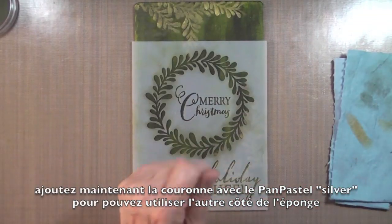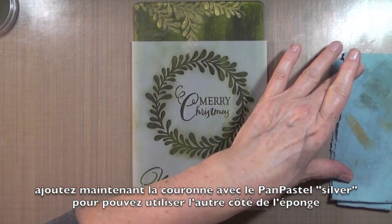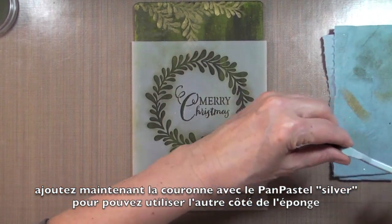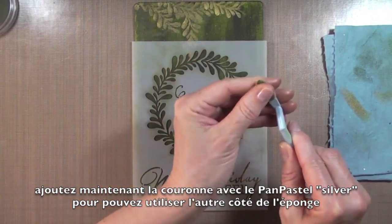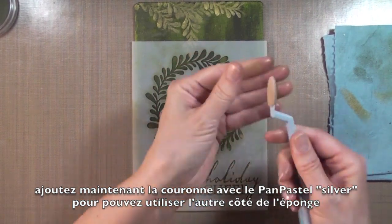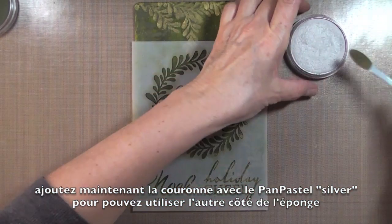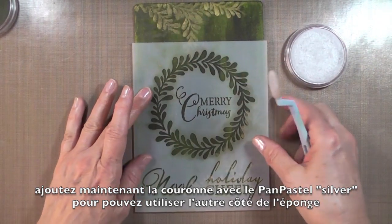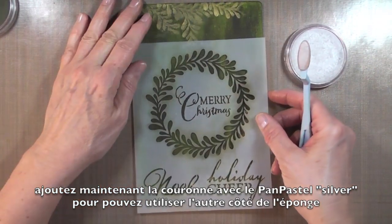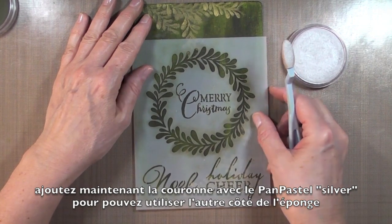So now I'm going to use another soft, well, actually, I'm just gonna flip this one over. These are washable, by the way. So here's the silver, and it's a beautiful color. It's a very light silver. It's absolutely gorgeous.